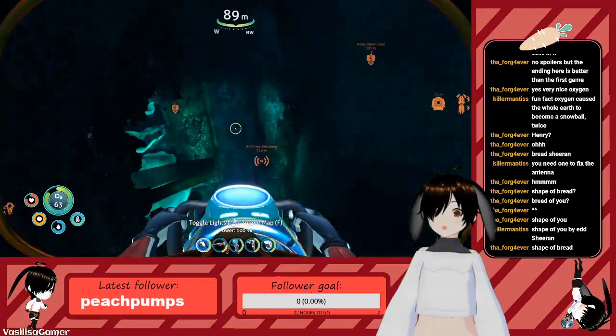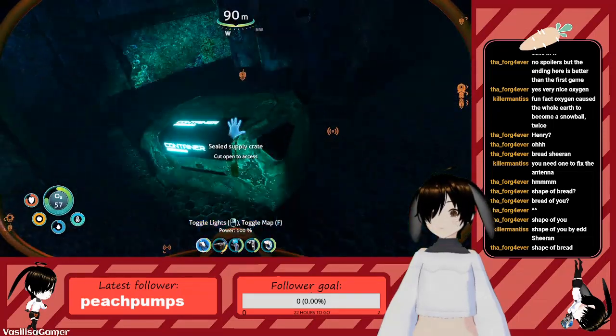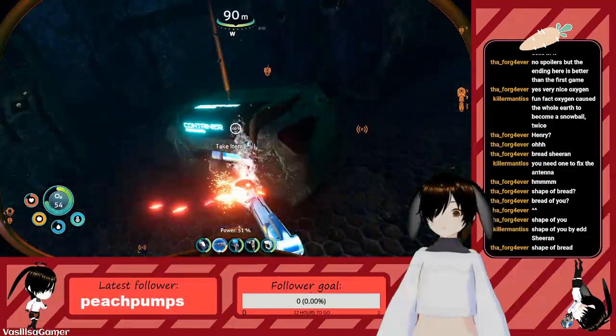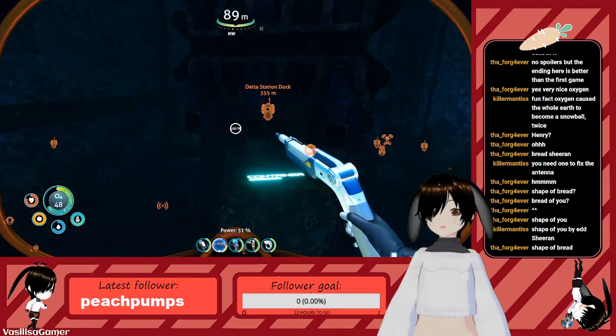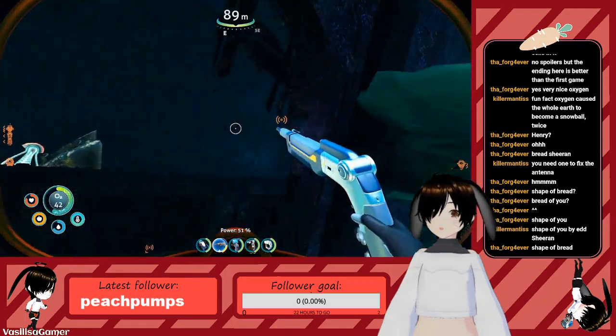What's this? Oh, you can get in here, look at that. Nice. I'm now in this bit that I thought I couldn't get into. Oh my god, that's a reactor rod. I'm now holding nuclear material. That seems kind of random, but sure.